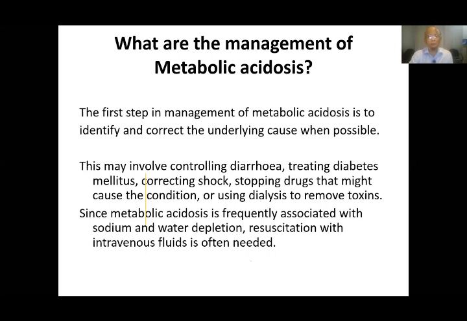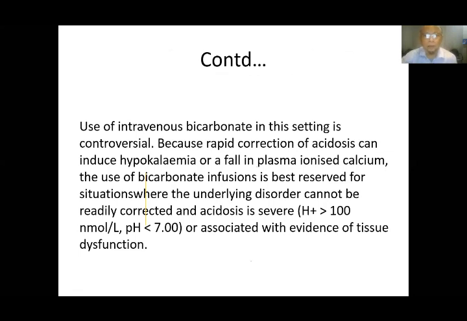This is very important. Use of intravenous bicarbonate in this setting is controversial because rapid correction of acidosis can induce hypokalemia or a fall in plasma ionized calcium. The use of bicarbonate infusion is best reserved for situations where the underlying disorder cannot be rapidly corrected and acidosis is severe, say hydrogen concentration more than 100 nanomoles per liter, or pH less than 7, or associated with evidence of tissue dysfunction. In that particular case, you will use the bicarbonate.